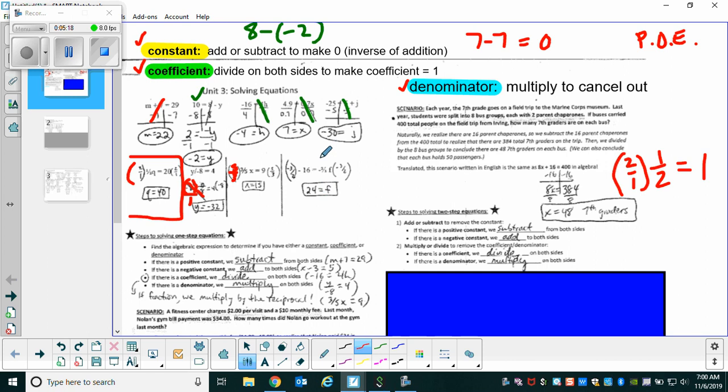All right, and on our last one here, the coefficient, we have a negative 2/3 of f. And so since that is a coefficient that's a fraction, once again, you're going to multiply by its reciprocal. So we multiply here on both sides by the negative 3/2. And when we do that here, you've got your negative times negative, so this is going to be a positive answer. You could do 16 times 3 is 48, then divide it by 2. Or you can do the 16 divided by 2, which is 8, and then times 3.